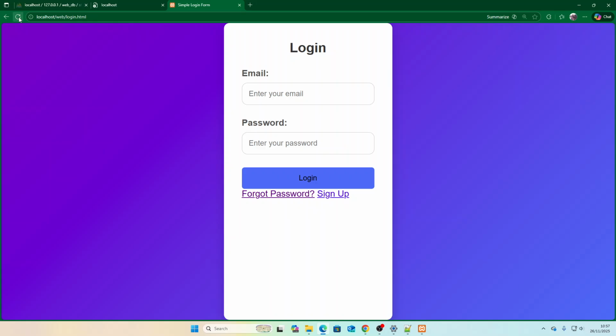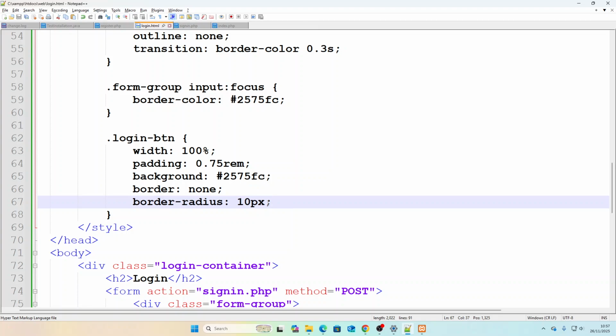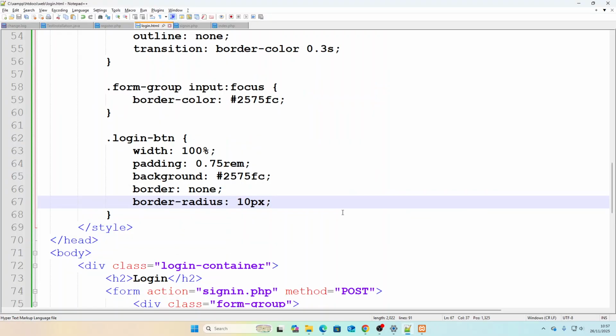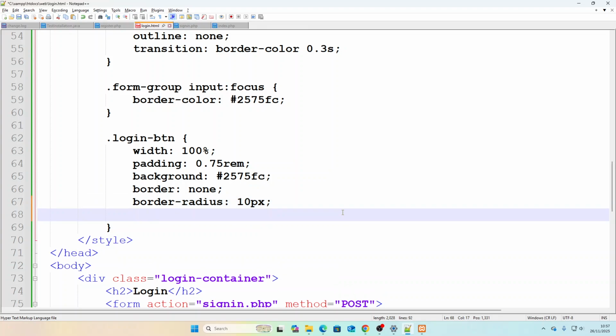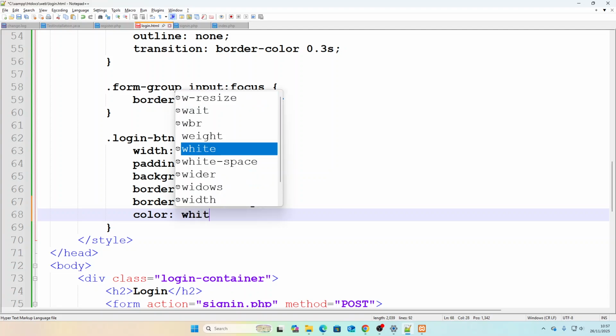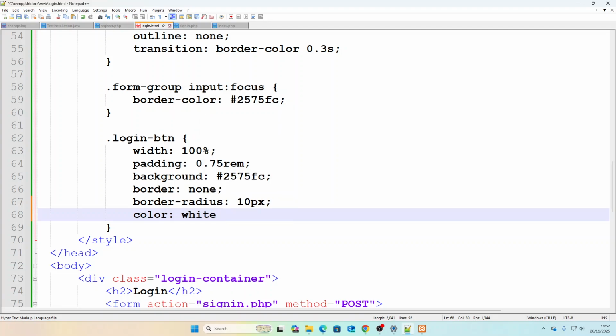So refresh this. Okay, now that is much better. And our text is a little bit small, and also this color black, I don't want it. Let's first change the text color to white using color, and then you say white, or I can actually go ahead and do this.